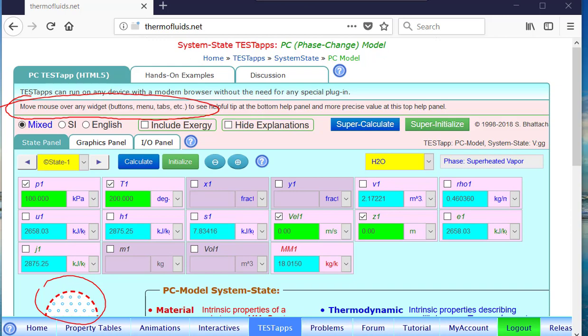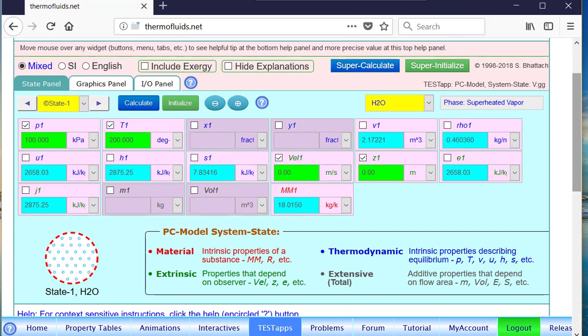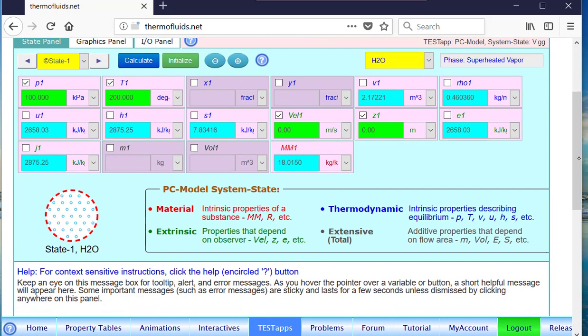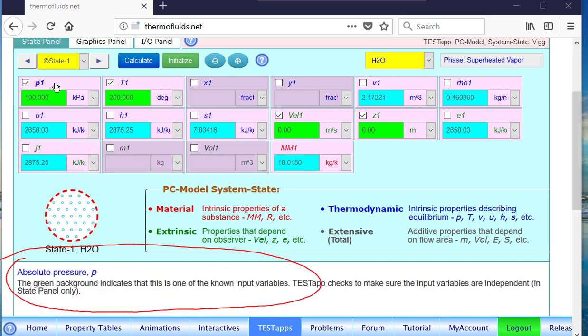Okay, now keep an eye on the bottom panel, which is right here. This is the bottom help panel. What happens here is that as you move the pointer over any widget, say in this case property pressure P, you can see the definition of pressure P come up.